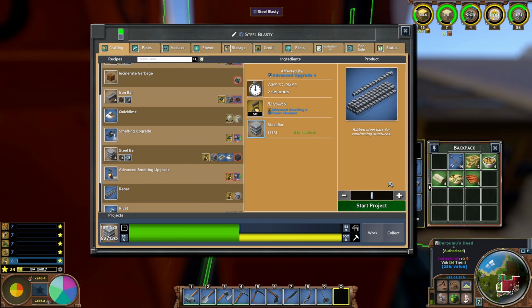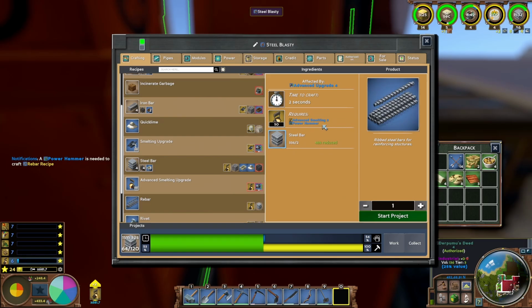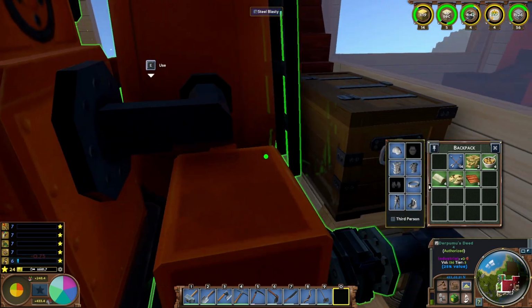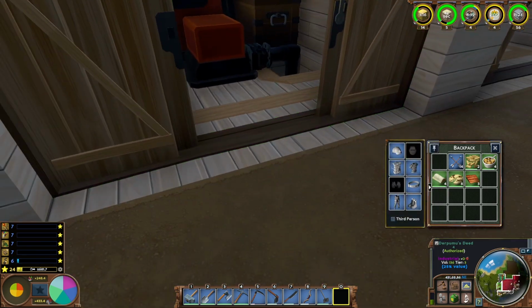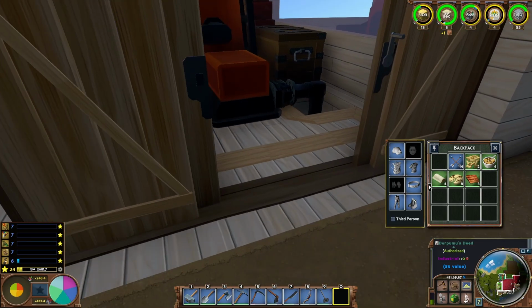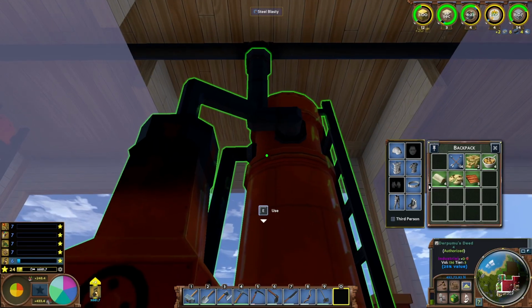Let's go for 100, 1000, 200. 200 rebar is not too much, so let's queue this. Oh boy. We need a power hammer in the same building. That is a tad of a problem. Because I don't have that. And I did not plan for it either. How do I fix that?